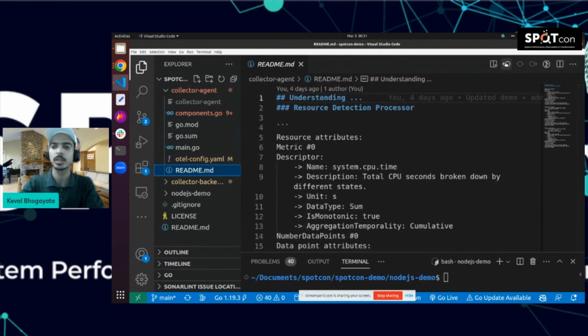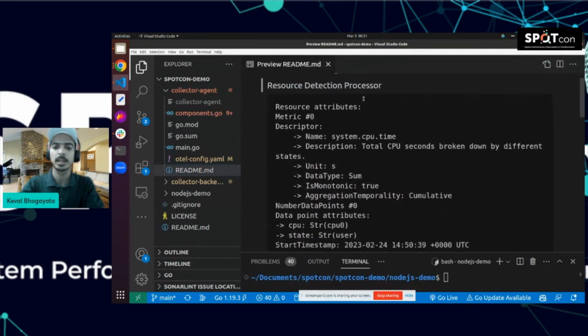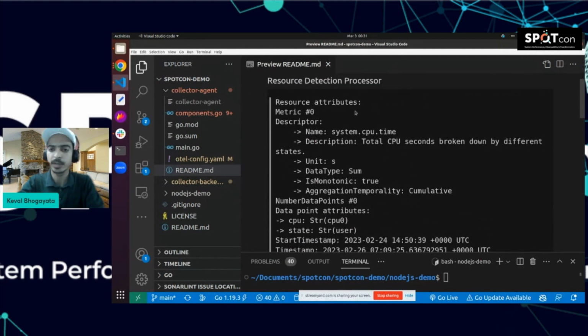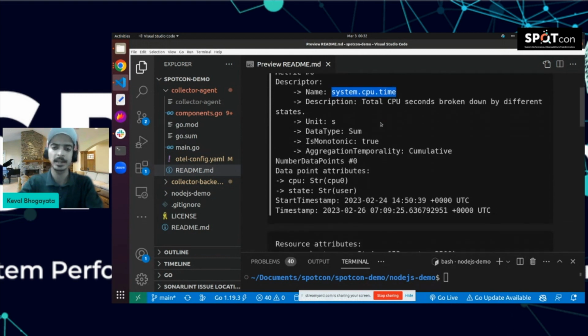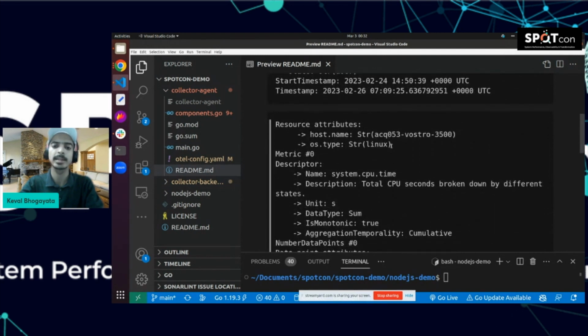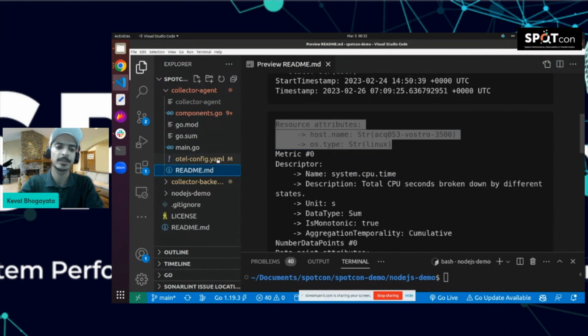Yeah. So let's say you are monitoring three different infrastructures, and all of those infrastructures are sending you one particular metric, and you have no relation between your metrics and your systems. So you are confused about which particular system is sending you this data. Once you use the resource detection processor, it will add some resource attributes into your data. Now you will have a clear relationship between your metrics and your resources, so you can create more relations between your data.